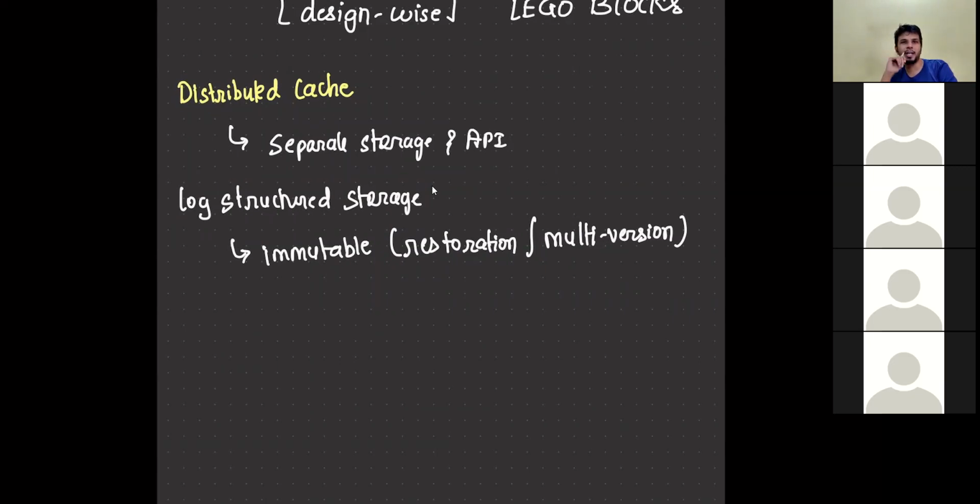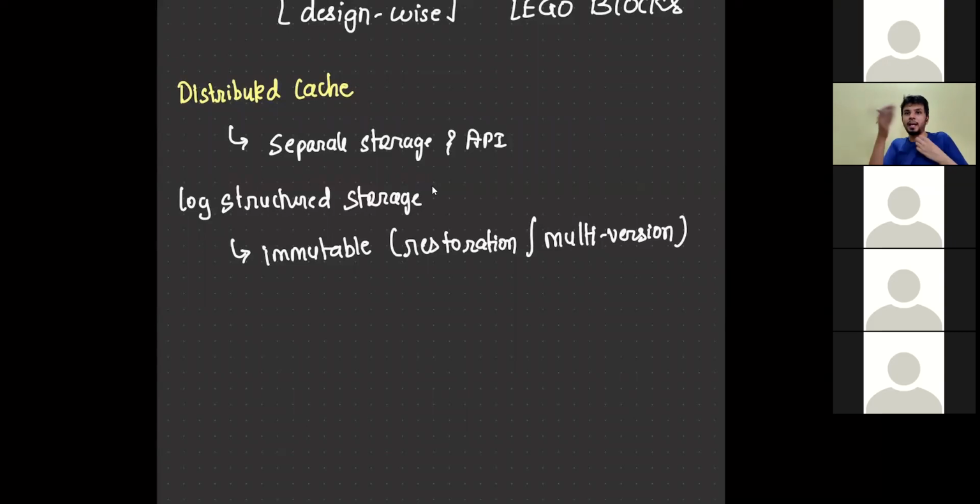What else can you get advantage of by using log structured storage? Any other advantage that you see, apart from it being immutable? With log structured, once a write is done, the write is done. So you will get multiple versions of the same file, which S3 obviously has to support, because you should be able to go back in time. With immutability, all writes happen as a new entry. That is one. Anything else with respect to log structured storage?